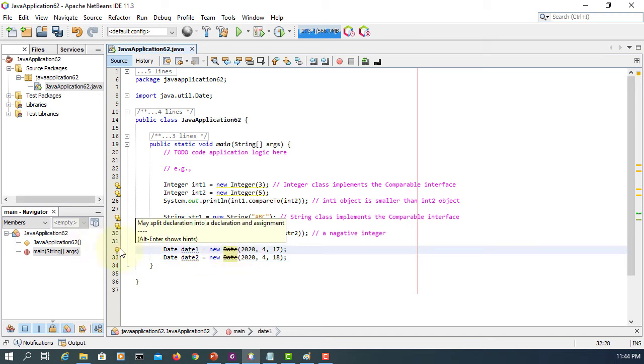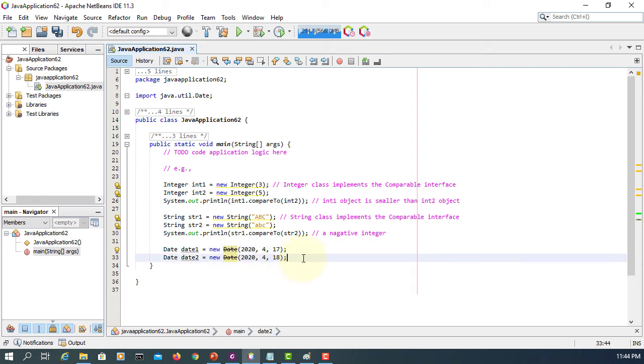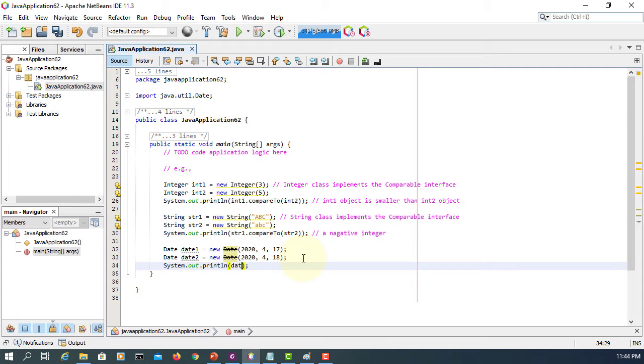What's important here is, can we use the compareTo method that belongs to the Comparable interface. Again, it's going to return -1.